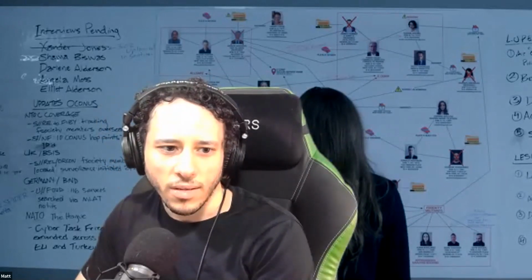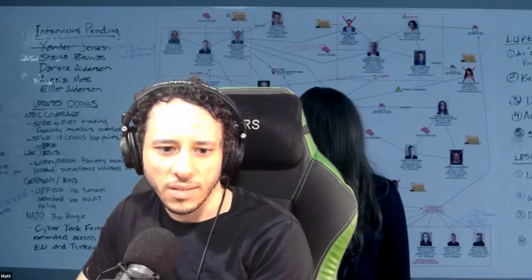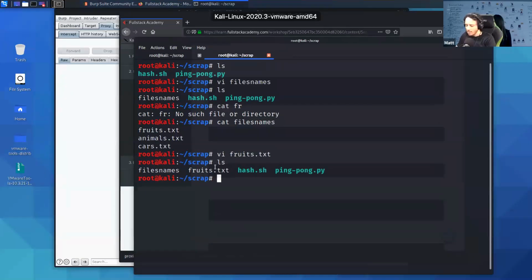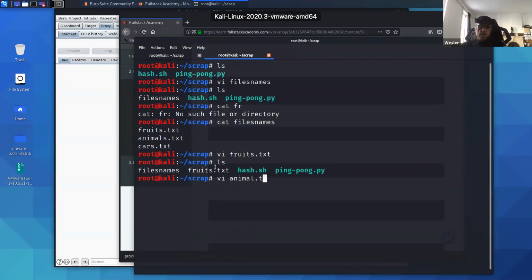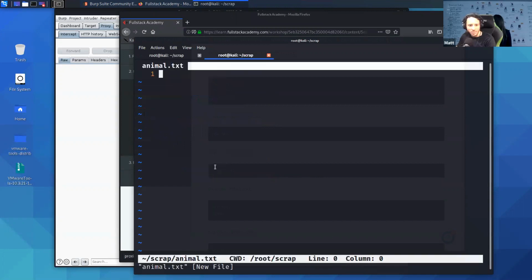and we have animals. Matt, we can't see your screen. That's great. I'm just making animals. We could also have just done this by making files in the shell, right? We didn't have to do this in Vim. You don't have to do anything in Vim if you don't want to. You could echo these into files. So here we got dog, cat, iguana.